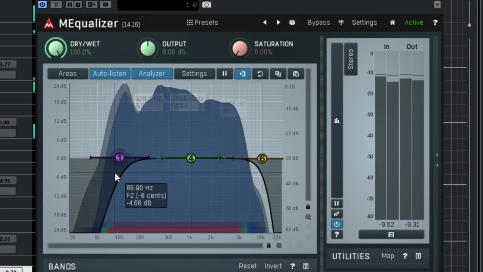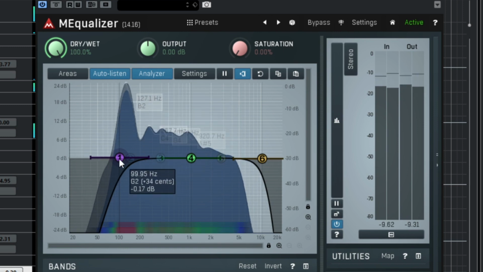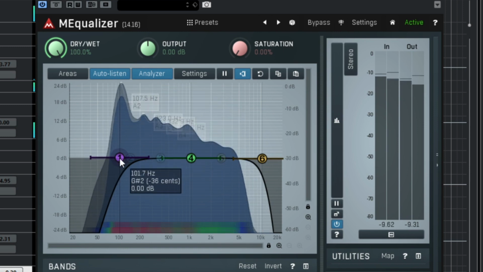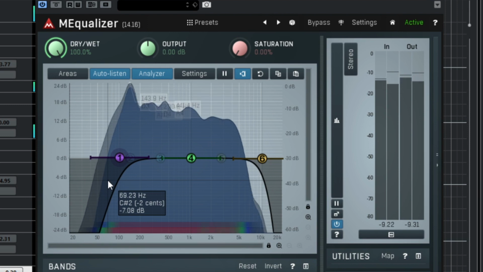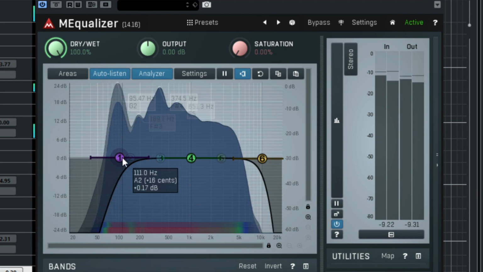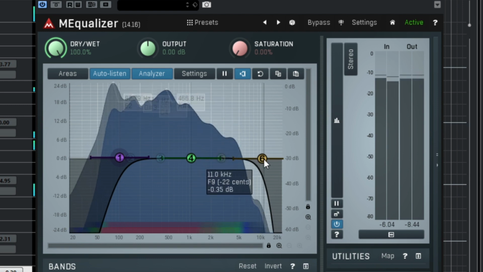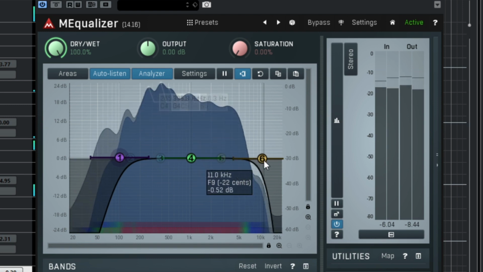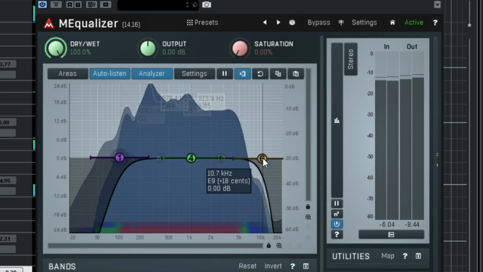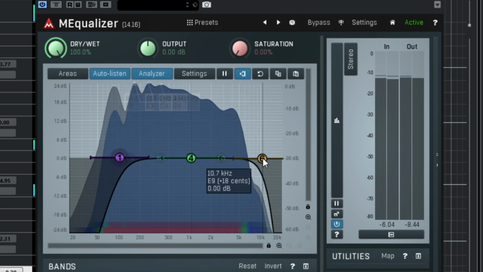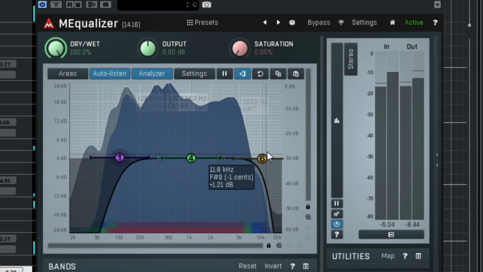This is the only EQ moves that I'm doing. I applied a high pass filter at around 100 Hz. The amps had a lot of low end rumble, so I got rid of that. And also I got rid of some high end information that wasn't needed in the final result of the mix, with a low pass filter at around 10-11 kilohertz. Those are the only EQ moves I did.